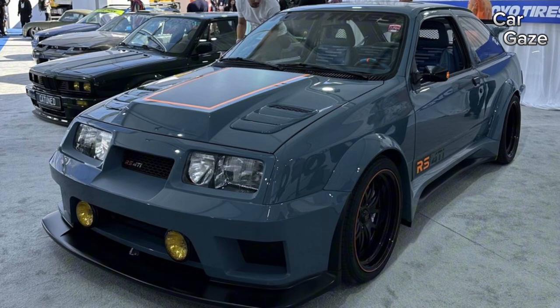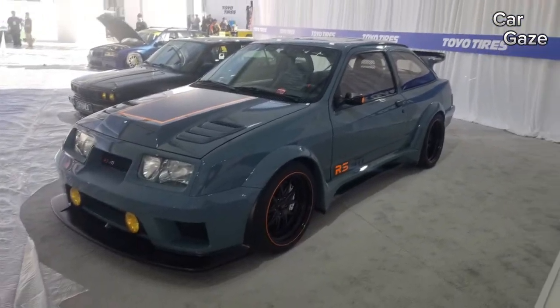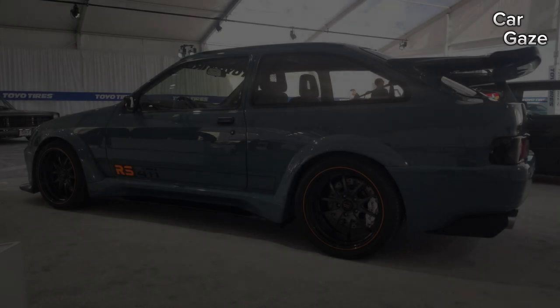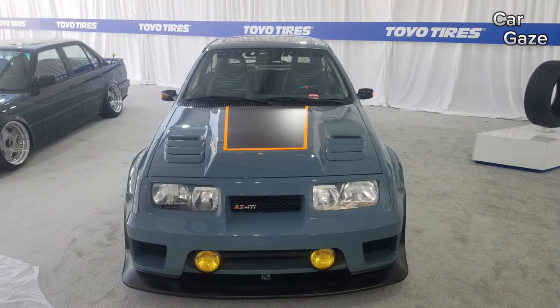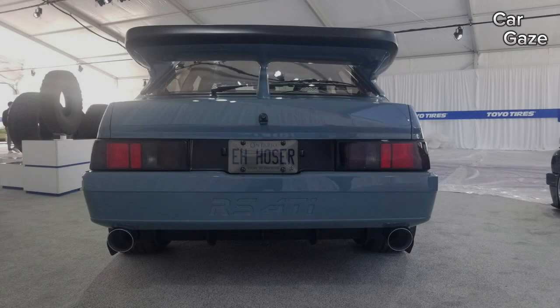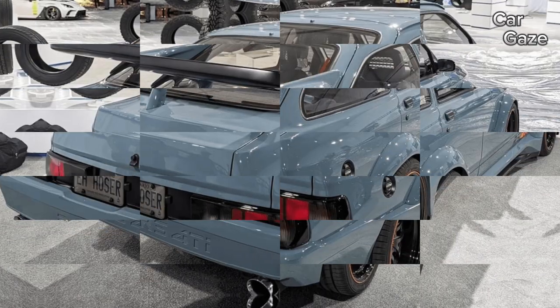Rolling off the production line from 1984 to 1989, the Mercury XR-4Ti, born from the European market Ford Sierra, got a serious makeover in this 1987 stunner courtesy of Jesse Henke at JH Restorations. It ditches the stock powertrain for an EcoBeast 2.3-liter turbo-4 Ford crate engine boasting a jaw-dropping 500 HP potential. Shift duties are handled by a Bowler 5-speed manual gearbox, while 90s Mustang suspension adds a dash of agility.